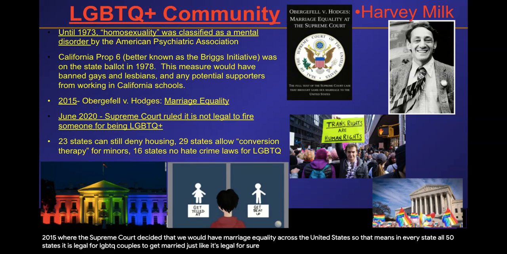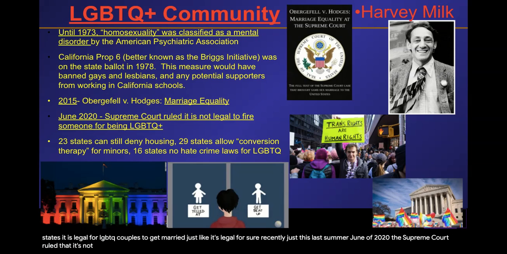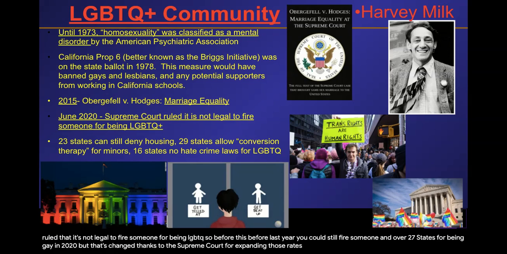And more recently, just this last summer, June of 2020, the Supreme Court ruled that it's not legal to fire someone for being LGBTQ. So before last year, you could still fire someone in over 27 states for being gay in 2020. But that's changed thanks to the Supreme Court for expanding those rights. Unfortunately, they're still fighting for a lot of rights today.